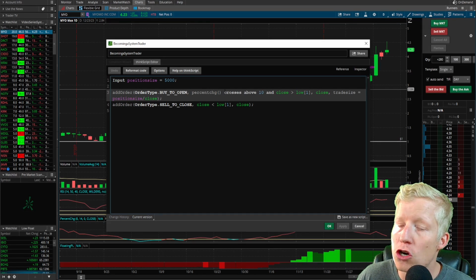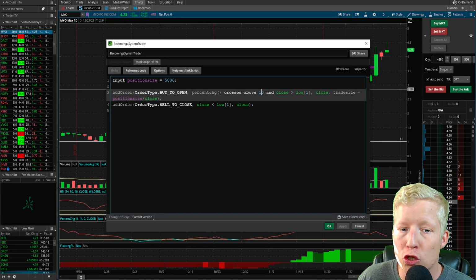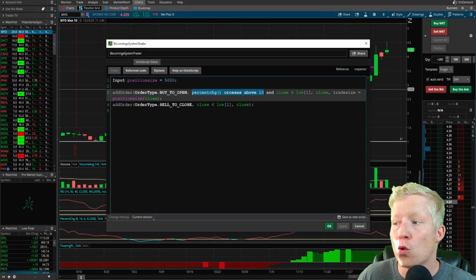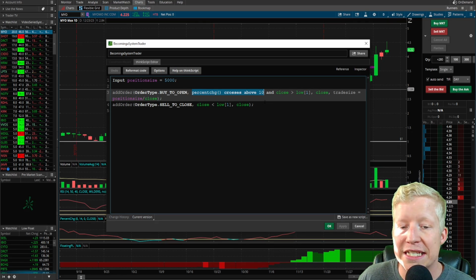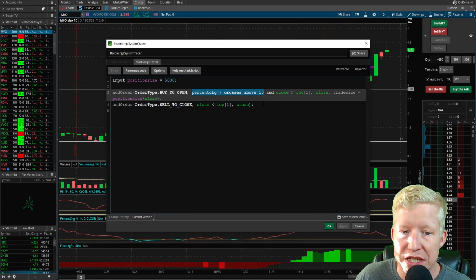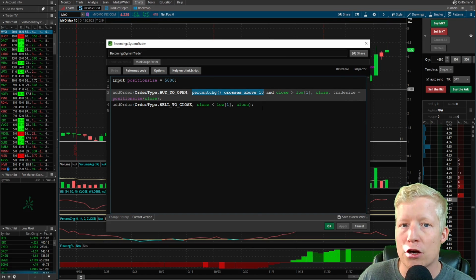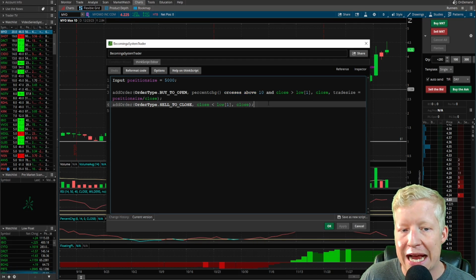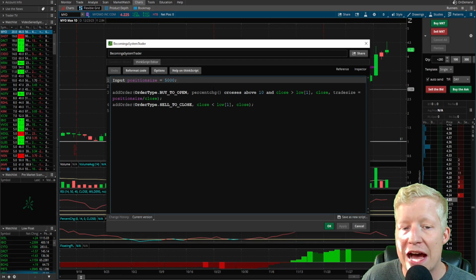So you need to make sure that in your strategy, you are including exactly what was included in your scanner so that you are not cheating, so that it's trading all the right types of stocks. It's only taking the trade if the stock would be on the scanner, right? That's why we build the scanner first, and that's why we then build a strategy now based off the back of that scanner. So it's going to take a $5,000 position when the percent change crosses above 10, and then it's going to sell when the current bar closes below the low of the previous bar.